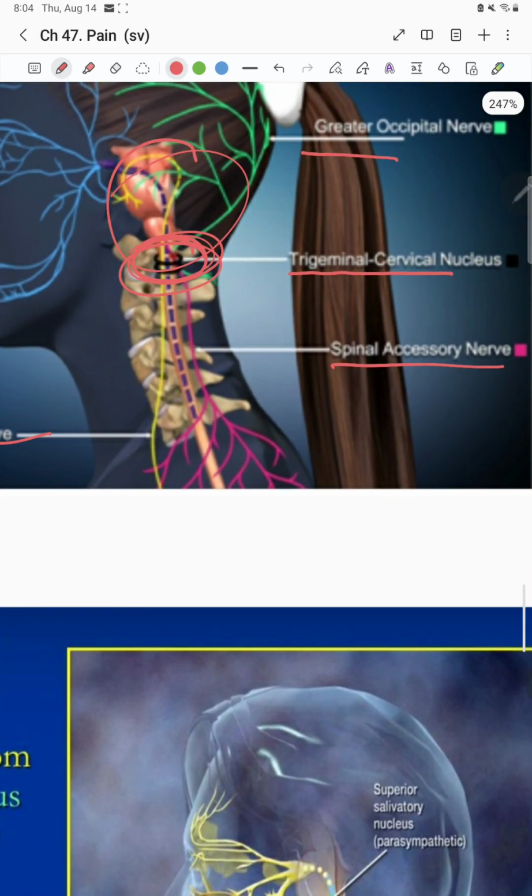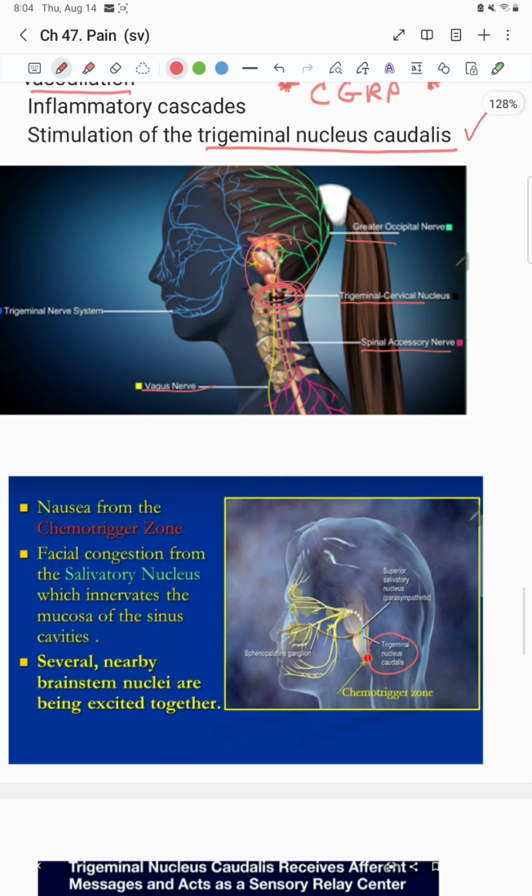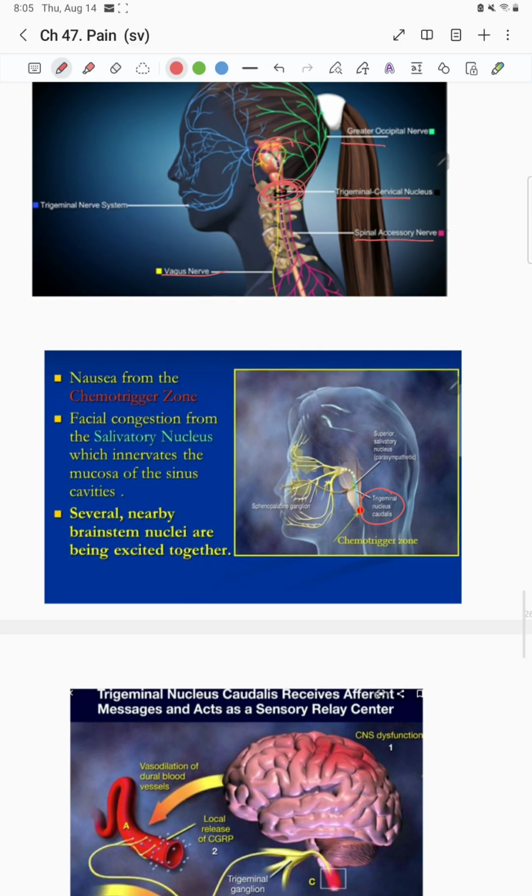A lot of this can happen from mechanical pressure, so that forward head posture, people who've had whiplash or other neck traumas, arthritis, degeneration, disc degenerative disease, and so on. There's a lot of things that can irritate that trigeminal nucleus caudalis. Okay, also an irritated trigeminal nucleus caudalis can cause or contribute to trigeminal neuralgia, also known as tic douloureux.